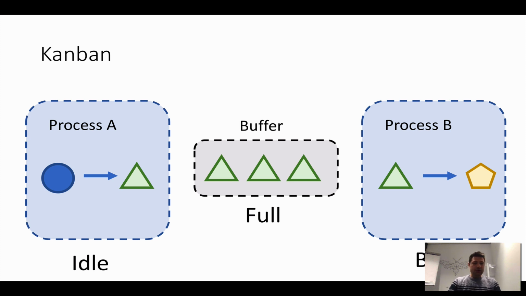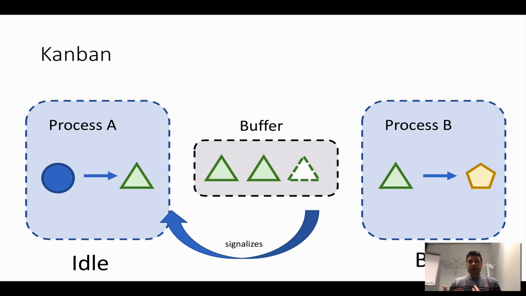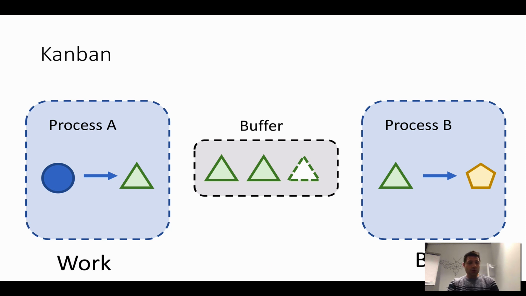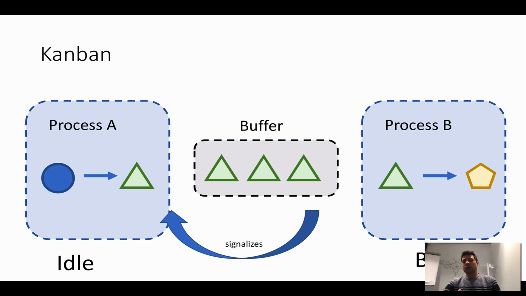So in the factory, we had 4 tasks, and process A is not really working because of the buffer, which is something that process B consumes. So the triangles become this other figure. The buffer is full, process B is working, and process A doesn't have to work that much because the buffer is full. But at some time, process B will catch up. There will be a space in the buffer, and this empty position signals something to process A, which is, well, now you have to work, and process A works, produces something, and then you can use this information to signalize whether you should work or not.